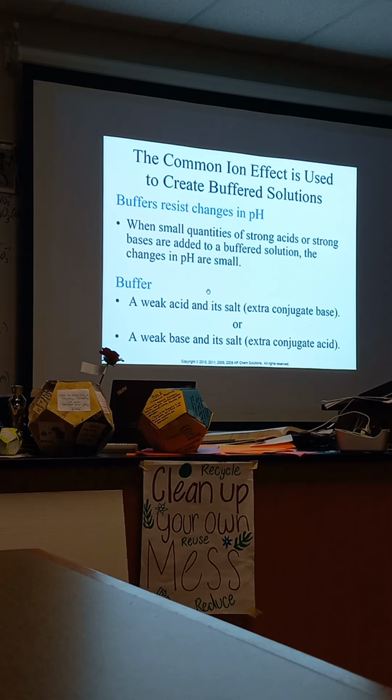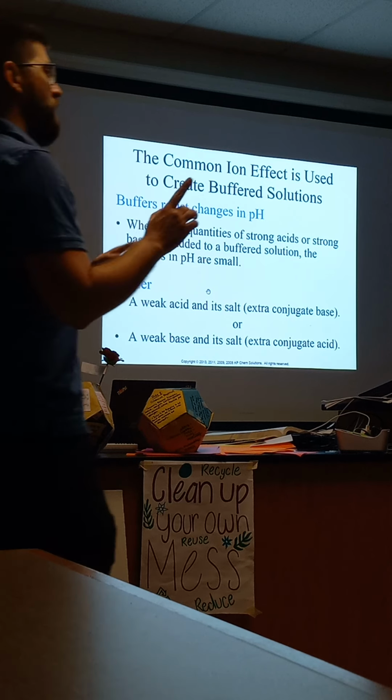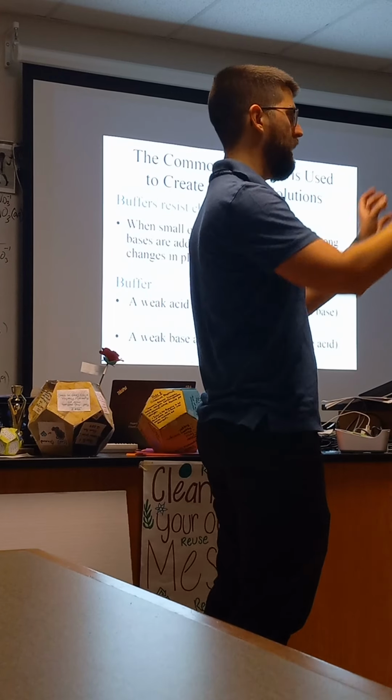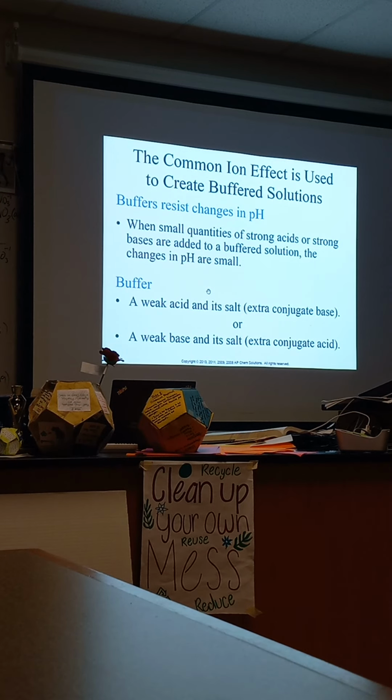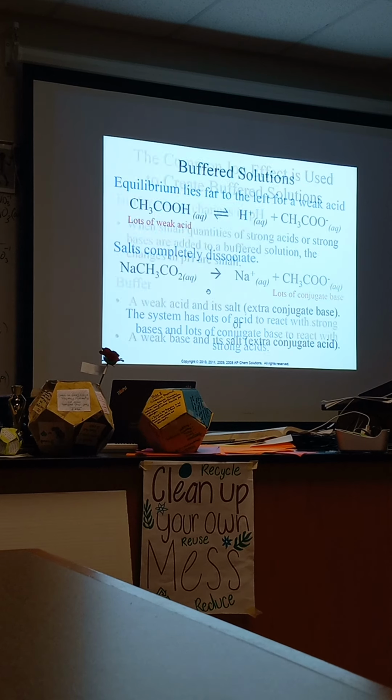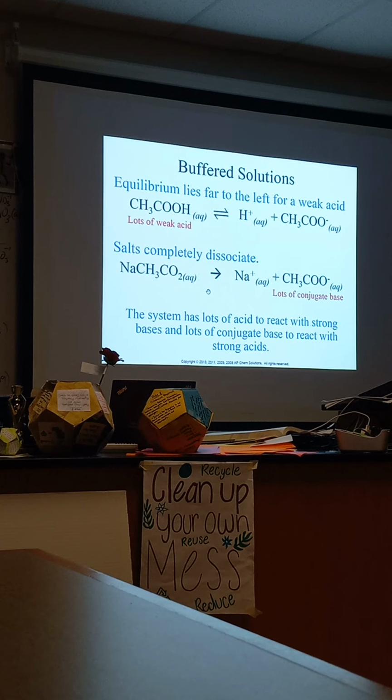Yes, sir. So essentially, you have a weak acid and you have its conjugate base. Separately, you add a salt that has its conjugate base as well. So now we've got two separate sources of the conjugates, which causes it to, instead of going for H3O or OH, go to the conjugate of the other base or acid. Correct. So let me show you an example.